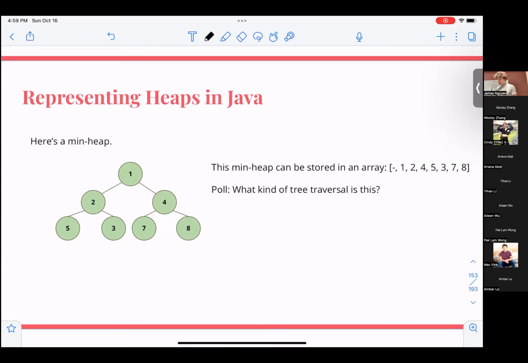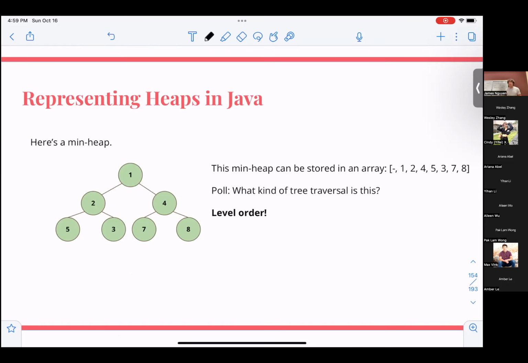look at the array. I'm not going to give out any hints because there's not many hints to the point where it gives out the answer. But what type of tree traversal is this? Look at the order in which the elements are stored in the array. Feel free to shout out or spam it in chat. Close. Well, it's going to be level order. Essentially, if we traverse this tree in level order, then we get the array. That's not too important, but I just wanted you guys to know that.